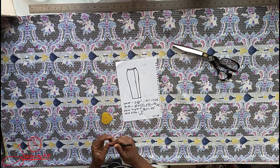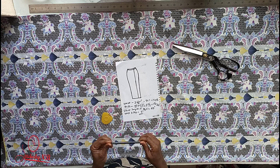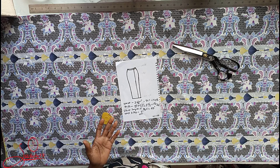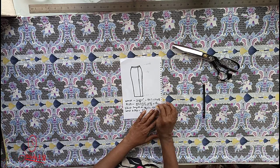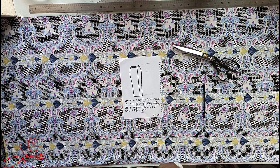On top of your waist to knee, you'll be able to get your waist to hip, especially when you are working with an outside client that you are not seeing to measure. From your waist to knee, you can get your waist to hip, on top of it. Okay, so guys, let's get working. The total hip, the ease allowance and the seam allowance is 12.5 inches, which is 12.68 of an inch.